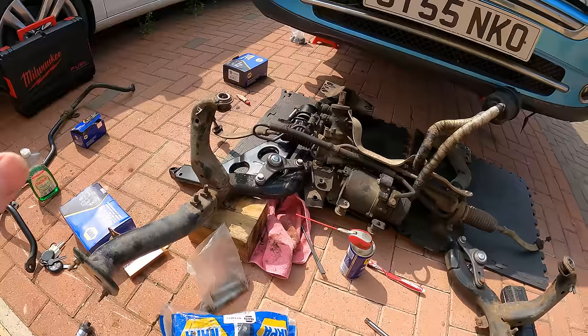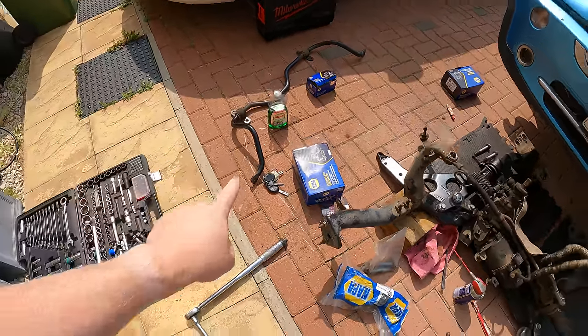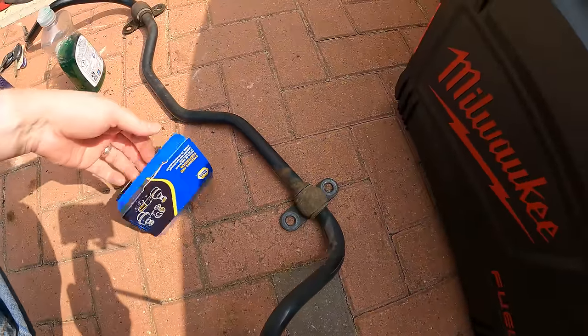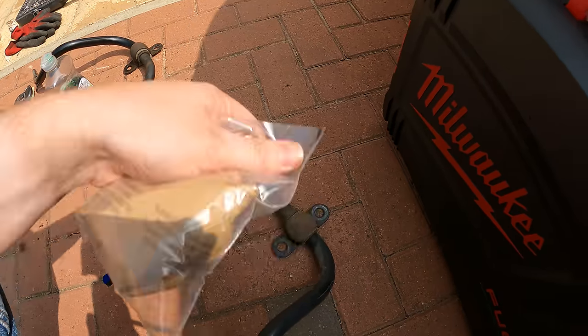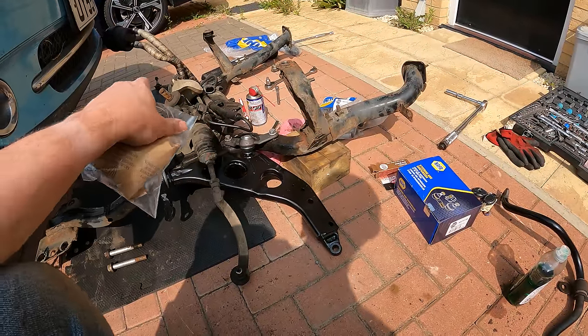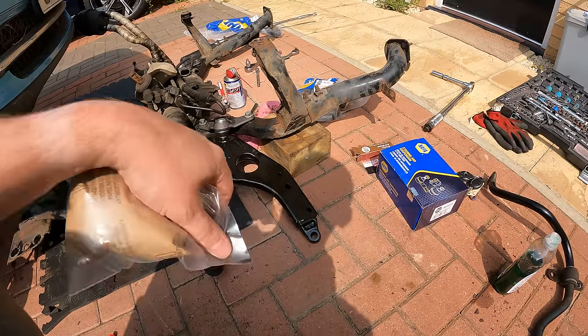So now, before I go any further, I need to change out the bushes on this anti-roll bar here. So these ones aren't too bad, actually. They're old, but they're not perished. But as we're here, I've got two new ones, so I'm going to pop those on now, and then I'll get onto that side. We'll get the same arrangement put in place on there, and then we can get it all bolted up.